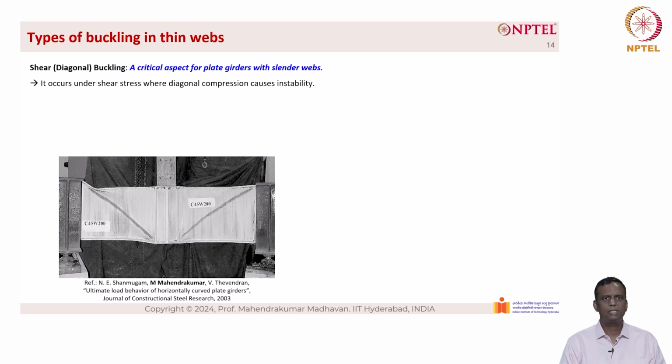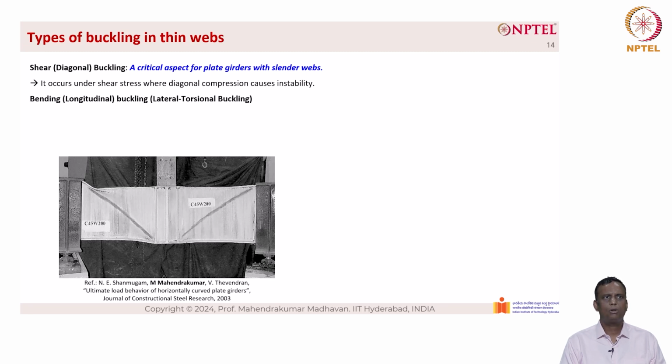The picture that you see below is basically a test that I carried out during my graduate studies at the National University of Singapore. You can see the reference, under the guidance of Professor Shanmugam and Professor Devendran. I carried out several tests here to understand the tension field action in plate girders which are curved or horizontally curved in nature. The one you see is a horizontally curved girder whose curvature is 45. You can see that curvature 45, and W200 represents the thickness of the web, which is 2 mm. And you can see the diagonal tension field band that happens on the left side of the girder as well as on the right side of the girder.